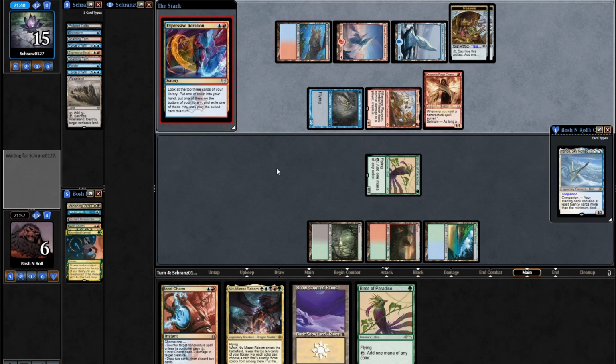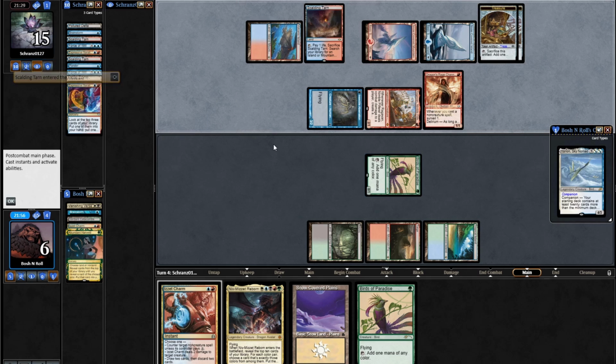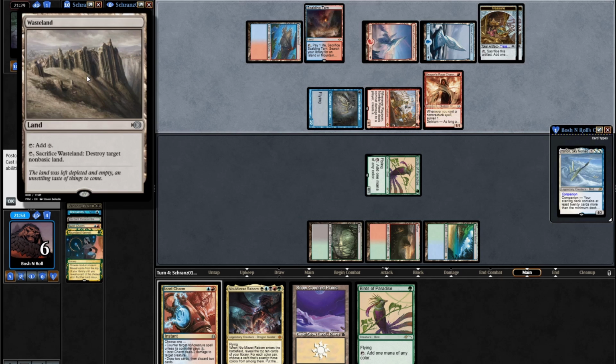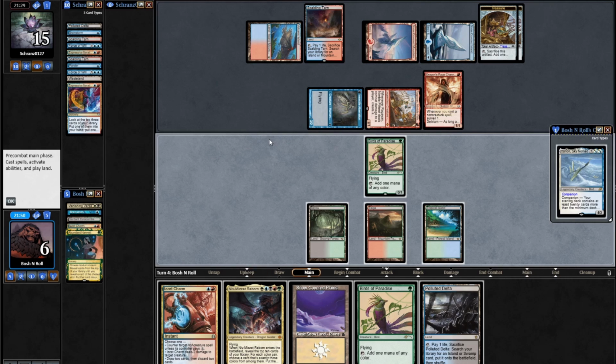Kind of wishing I held on to that Bring to Light, because Bring to Light for Supreme Verdict would be really good here. That's not a line I considered when I got rid of the Bring to Light. It's also crazy that they just milled this Wasteland. Do they not see what I'm doing over here? I would crack off Wasteland so fast on this board.